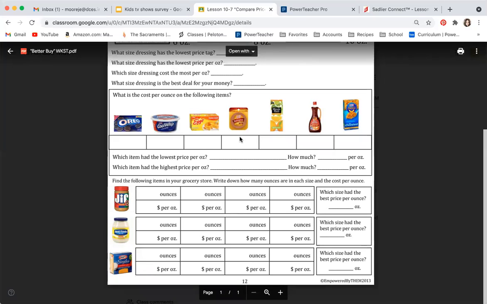So the cool thing about living in the time period that you are is all of the major grocery stores have what? Have an online store developed so that you can not only investigate the prices and the price per ounce of the items you want to buy, you can compare them, but you can even purchase them, have them delivered to your door. But let me show you a couple here.